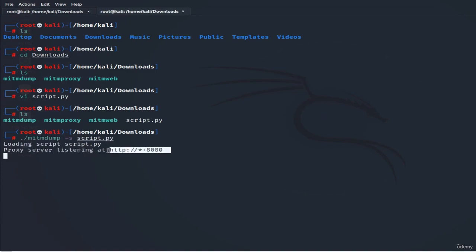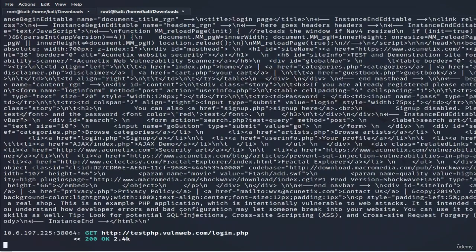To execute the add-on, just save it in a file named myscript.py and execute the command mitmproxy -s ./myscript.py.